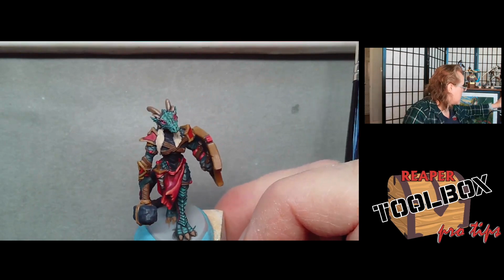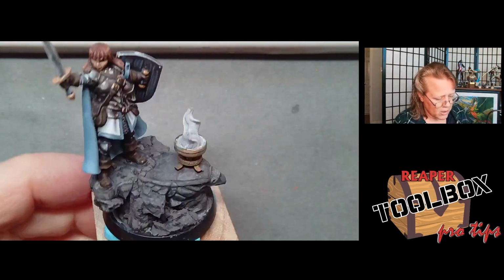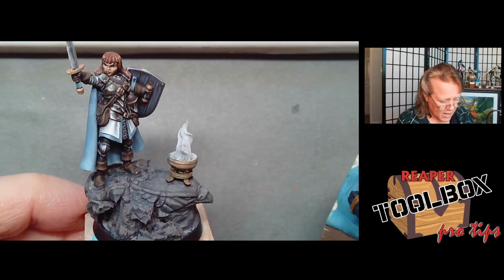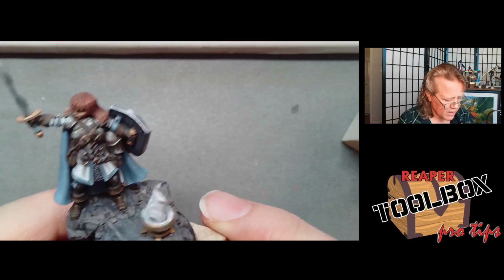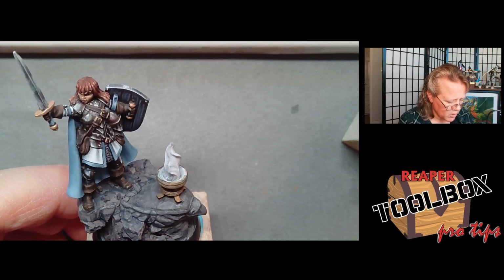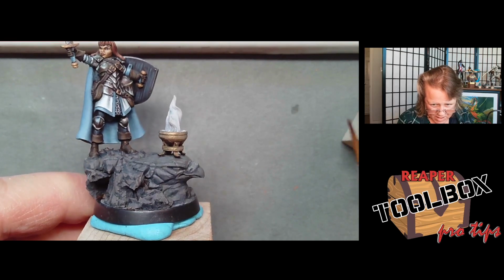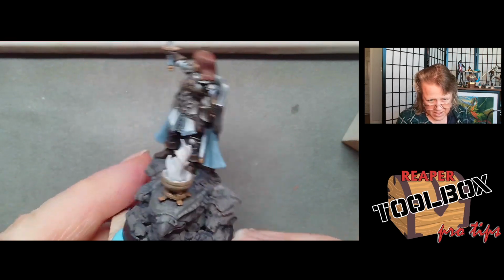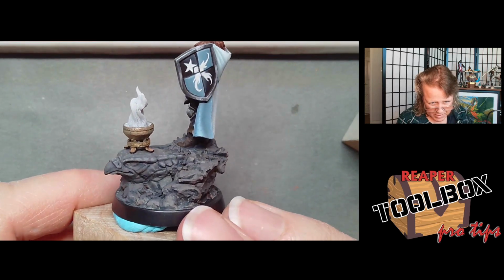Tomorrow we will be working on Karindra. I had done a bit of metallic on her brazier, and I think we'll do the flames, and we'll work more on the stone. Maybe we'll put some of the snow down. Yeah, that's where we're at. I like the base a lot.